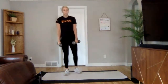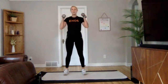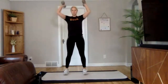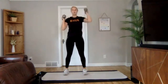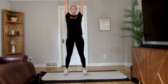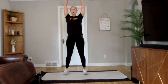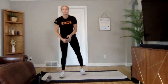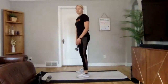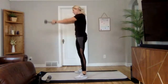Going into our 1-1-2 strict press. Okay, let's get ready. In 3, 2, 1. We're on. 1, 1, 2. Good. Power when you push. 3, 2, 1. Nice job. Set that one weight down. Going into our swings. Again, power from our hips. Make sure you're not squatting down too much so that you can get that power and it's not going into your quads. 3, 2, 1. We're on. Let's go.